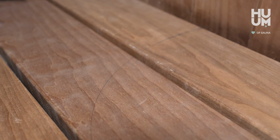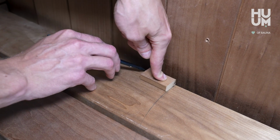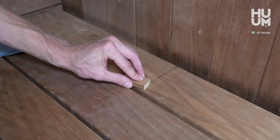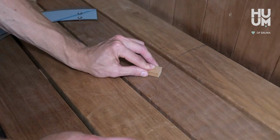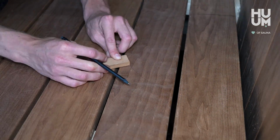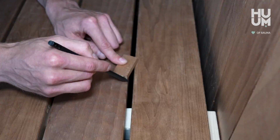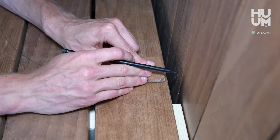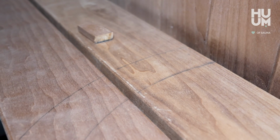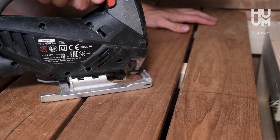Use the marked line as a guide and draw a second contour 52 mm outward. A 52 mm wide wooden block works well for this. Cut along the wider contour following the opening.